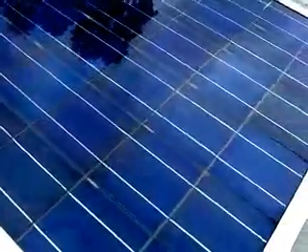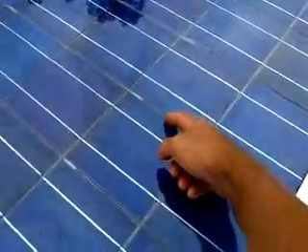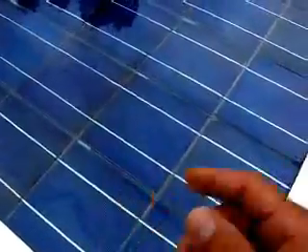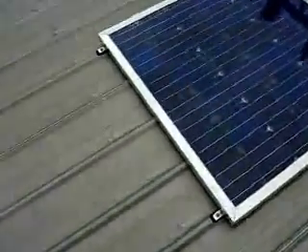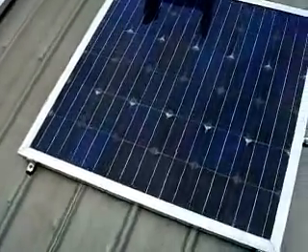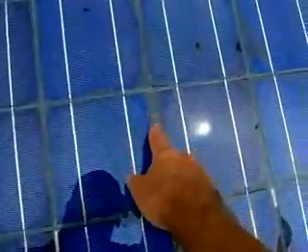So for $80 you pretty much have enough to do two and a half panels. Big savings - no sill guard involved. I use silicone in between to laminate the glass together. The trick is: don't get the silicone on the cells. Put it the right way - it's all documented in my other videos. This method works. You can see my panels are doing fine. This is one of my first ones I did when I was still learning and experimenting, and you can see where I got the silicone actually on the cells - see how it kind of mucked them up? You don't want silicone all over the place, and you want the silicone to be able to cure inside before you completely seal it around the edge.